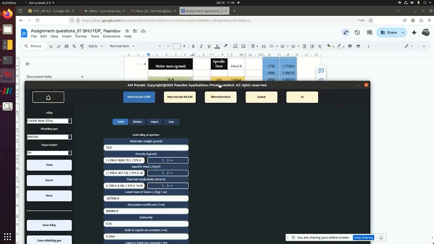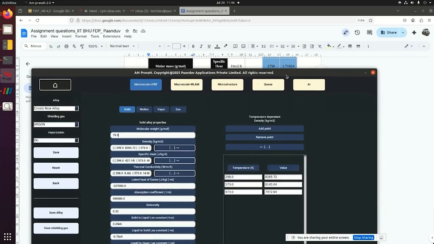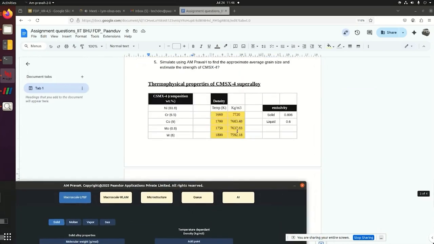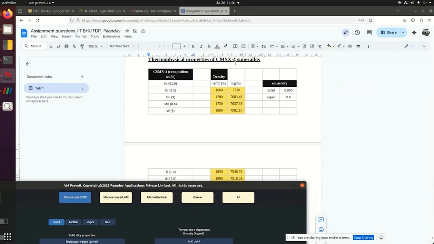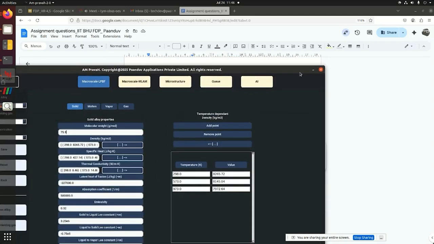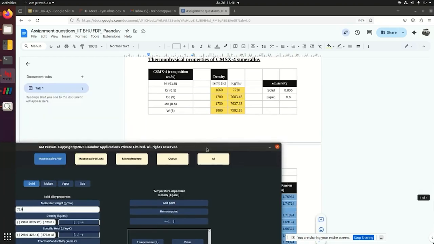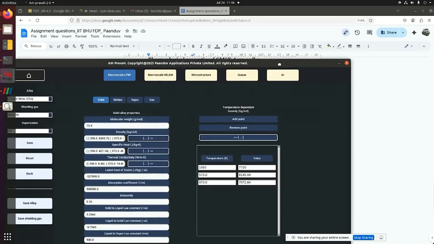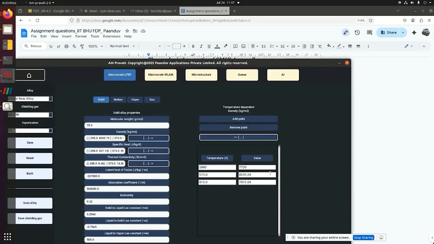And we can have the densities, and we can put the densities from this chart. The concerned data is taken from literature, and you can put all these temperature dependent densities here. Let's say we start with 1660 kelvins, and the value will be 7720. That's how we do it.